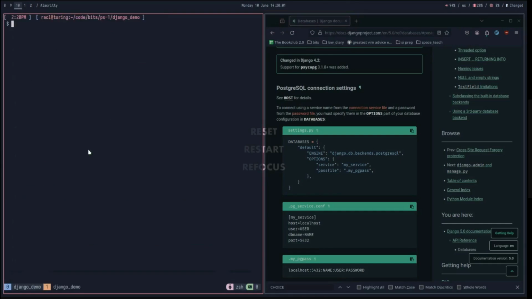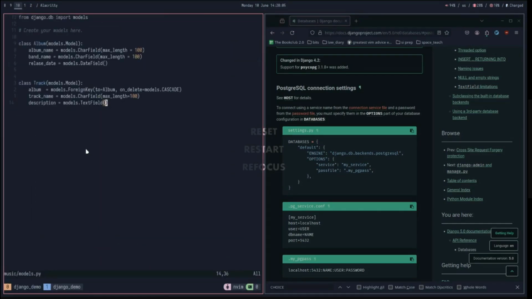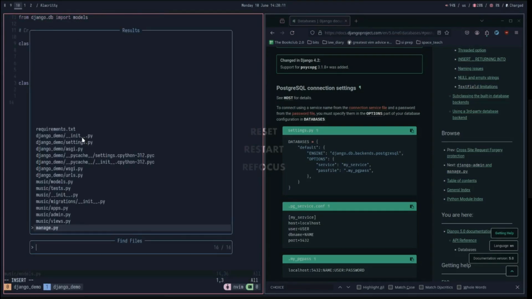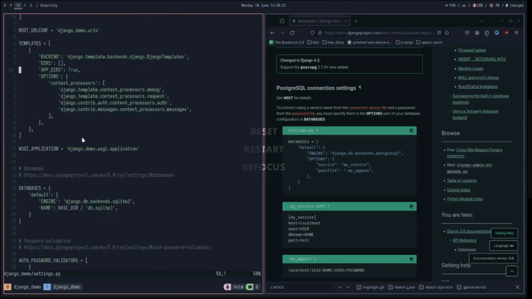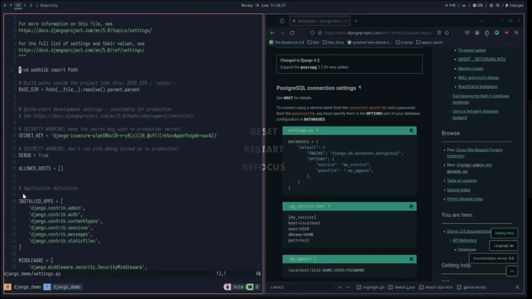Now, to convert the models that we defined in this file, first we need to list the app that we created, the app music, and tell Django to please include this in our program. So we can go into the settings.py file, and there will be an INSTALLED_APPS array, as you can see here.